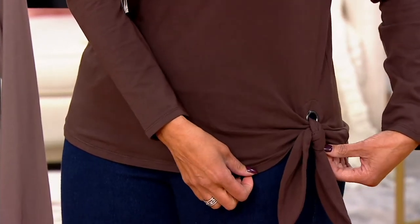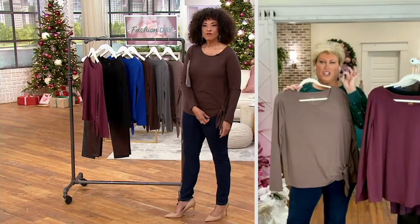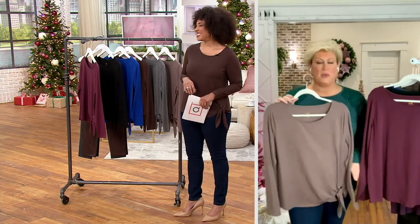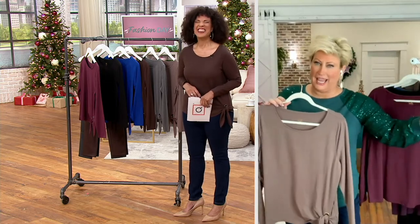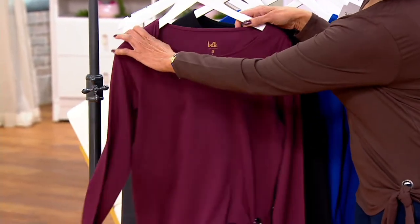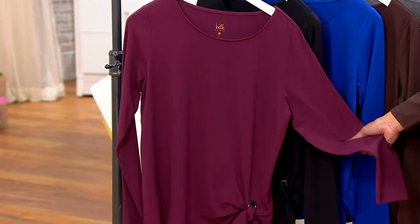Looking at it right now with the new color espresso paired with the dark indigo jeggings — it's such a good finished look, just classy and easy dressing. I like easy dressing without all the thinking. Let's scoot in and show all of the colors, and I'd love for you to explain Triple Luxe to everyone, because that is this fabric.